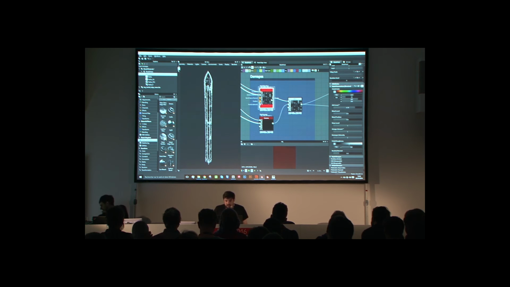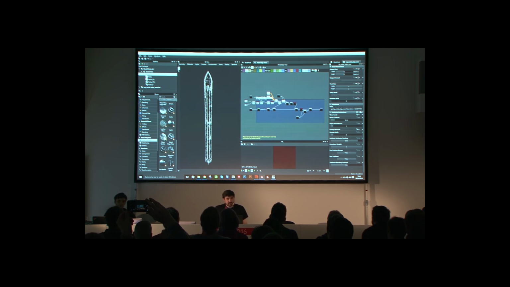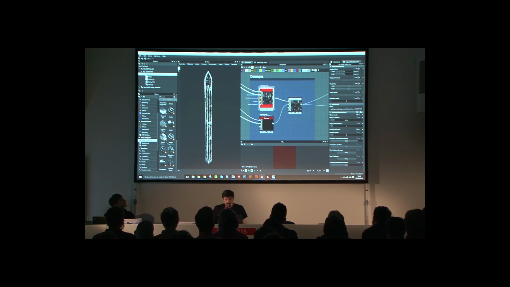So in my example, I use two mask generators. The first one is the metal edge wear, and like in Houdini, you can have multiple graph nodes inside a graph node. So, nodes inside nodes. I can show you that quickly. For example, the metal edge wear is basically that. It's a node graph, but embedded in this one.